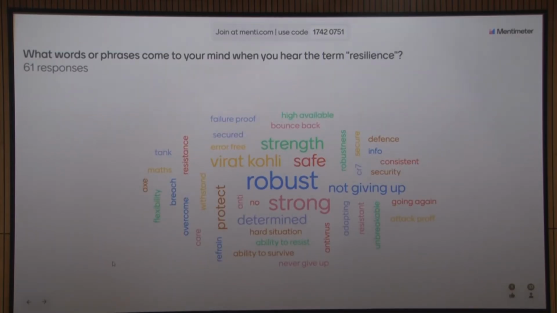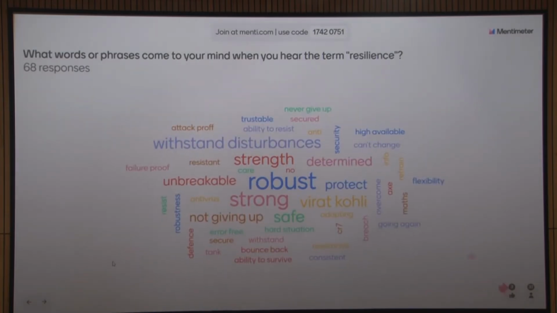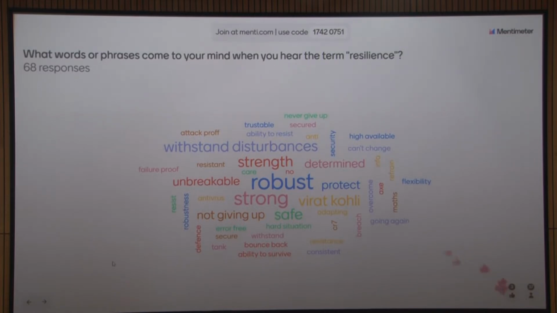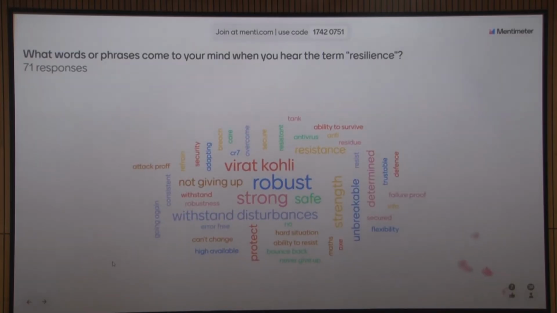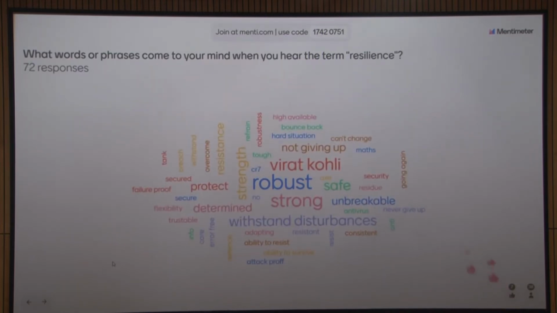Okay, so it seems like robust has been conflated with resilience, but in system design terms, robust and resilience are very different. Those of you who have studied control theory must have studied robust control, but you do not study resilient control, right? An oak tree is robust, which means that you cannot easily force it to uproot. But if you look at the mangroves in the Sundarbans, when a hurricane comes, the mangrove actually lowers its branches to survive through the storm. It is not robust, but it is resilient.